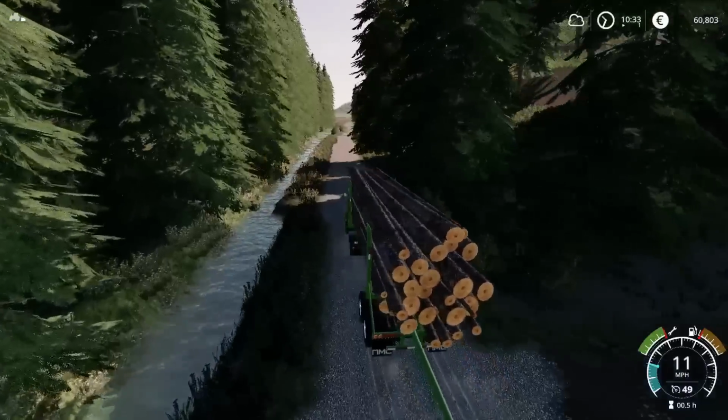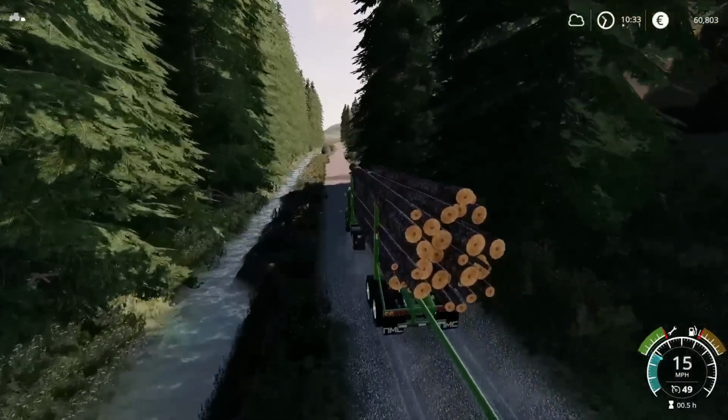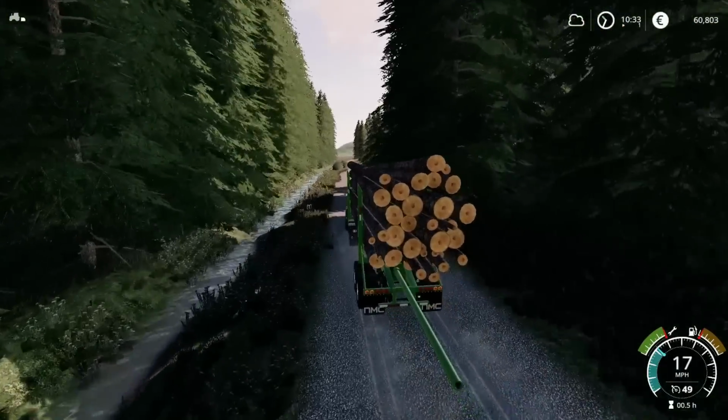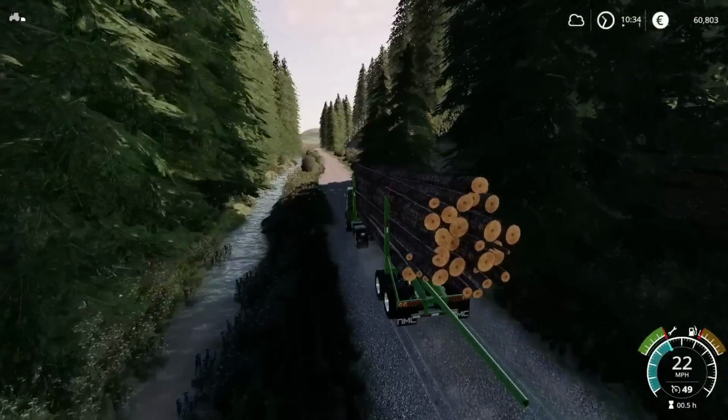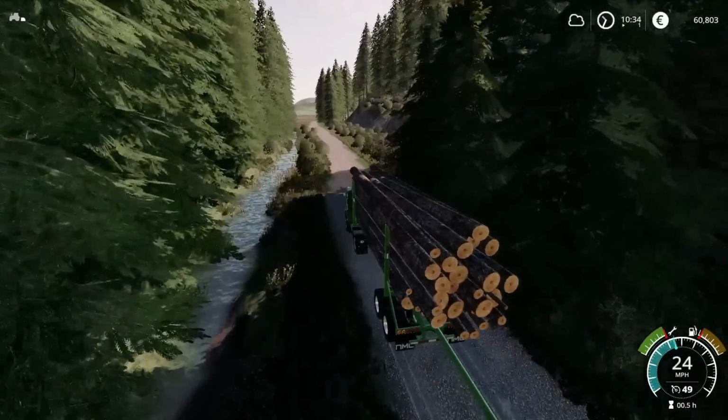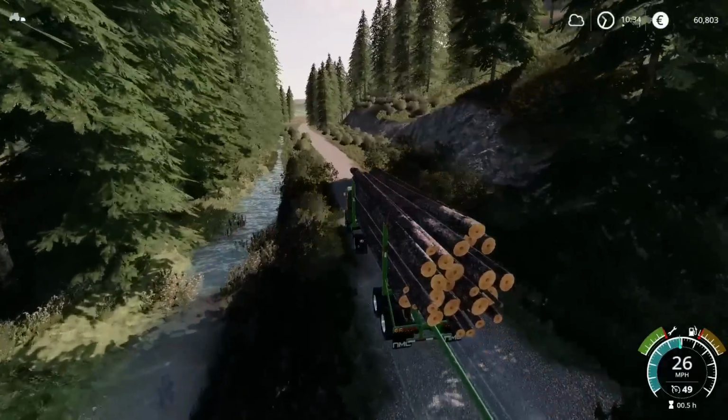this is why you can't take these things in and out through the forest, especially when it's like this. You need a forwarder, because something like that can happen. This is designed to be hauling on the roads, nice and flat, where it doesn't give you a heart attack.